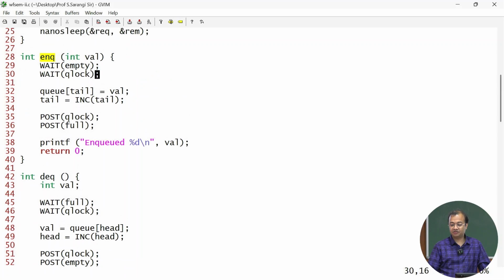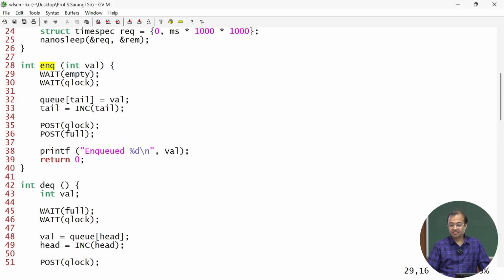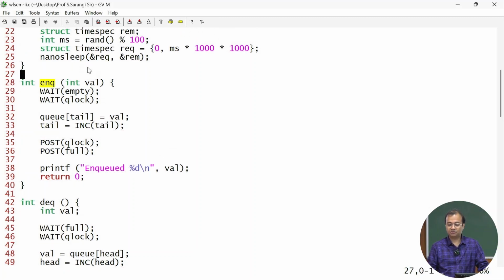Let us look at the NQ and DQ functions. So in the NQ and DQ functions, what you do is that you sort of detach the work of updating the queue and checking for emptiness or fullness. So even before looking at the code, let's just understand. The NQ function does 2 things. The first is it checks for fullness. If the queue is full, it will not do anything. It is going to wait. Once there is a free entry, then it will try to update the state of the queue. So updating the state of the queue, let's keep that separate.